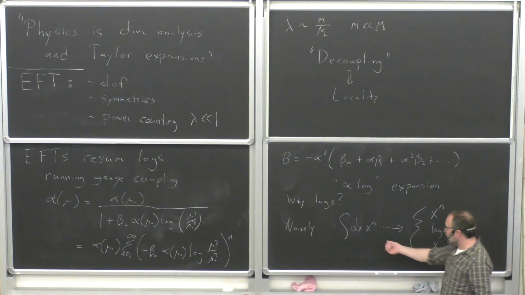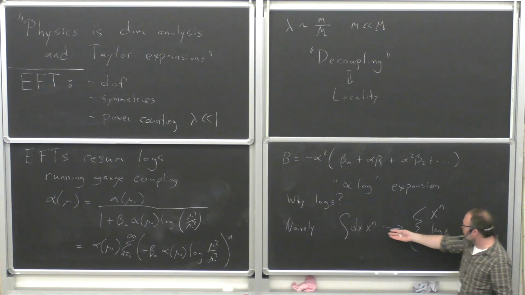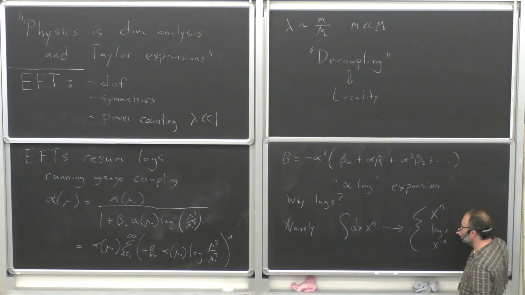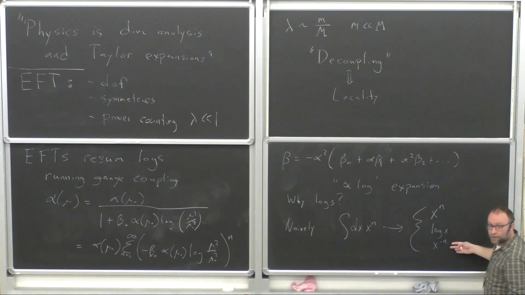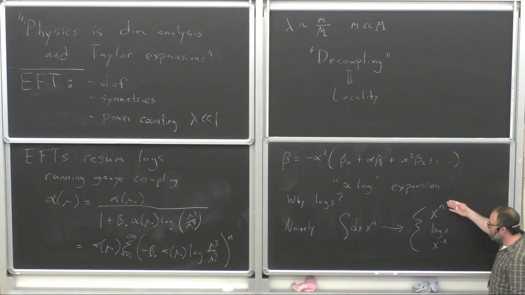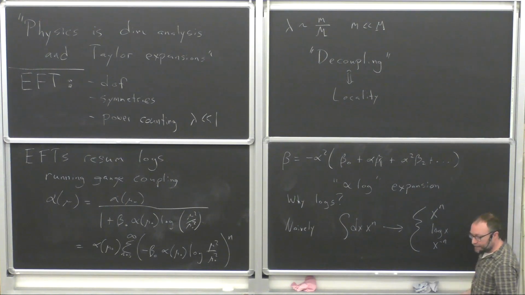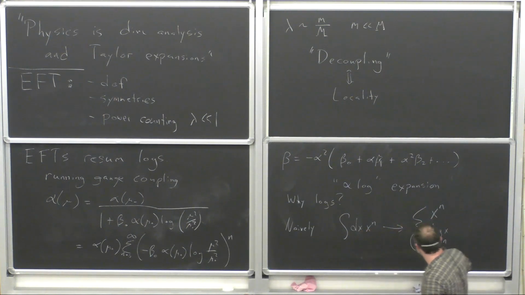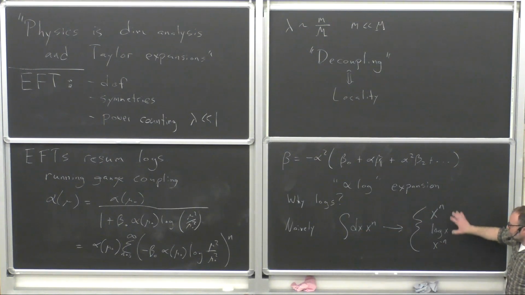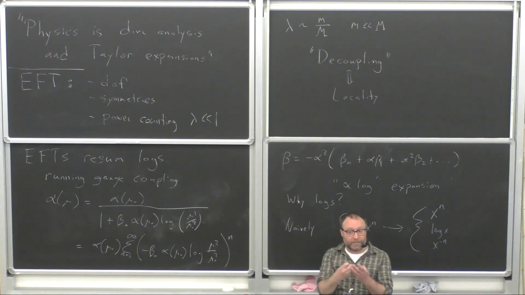I'm being quite schematic here. This is for positive n, this is for n equals -1, this is for n equals -2 and lower. So we get these possibilities coming out. We're going to see all of these different possibilities appearing, at least secretly, when we actually get into calculations. But the point is that it's very easy to understand these two examples. They're just polynomials, and their contribution is localized at a particular energy scale.